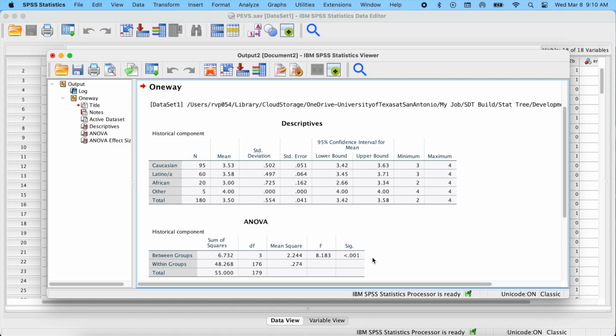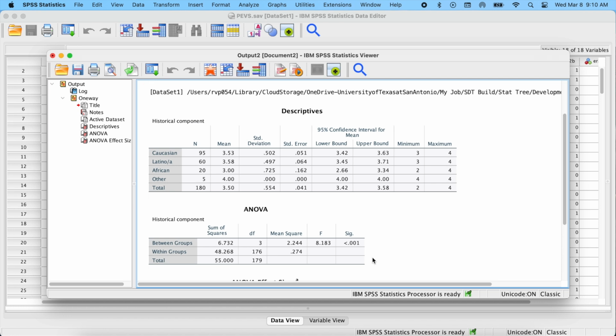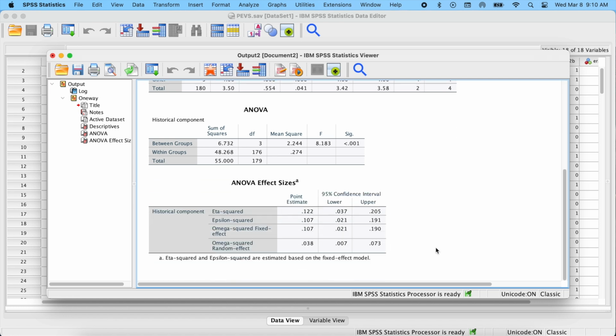In this test, we have met our significance criterion. Here are your test results. You would report these figures as well as the effect size figures under partial eta squared for those significant findings.